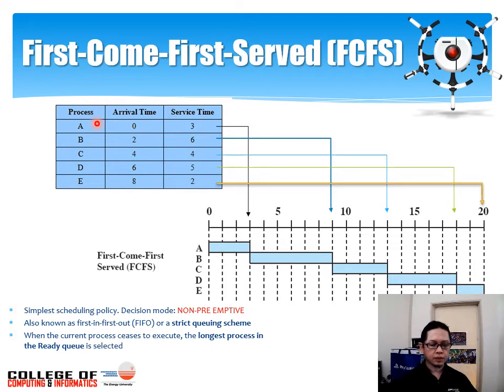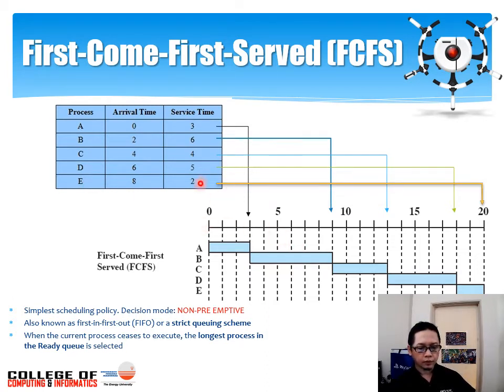This is basically the simplest form of scheduling policy. It simply means that once a process arrives, it will continue to execute until it finishes, and only then can the next process execute. So for example, let's look back at the diagram here. We have process A, B, C, D, E. To do this diagram simulation, you need to draw.